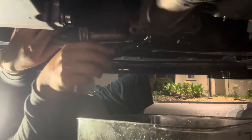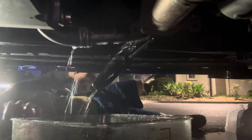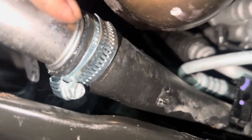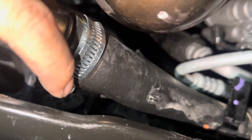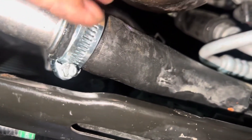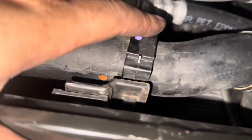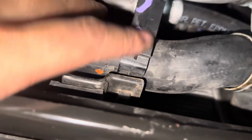I ran the engine for about three minutes, and now we're going to drain the coolant out again. I have a new clamp on — this is one of those worm clamps that you use a screwdriver for. Next time we do a coolant change it'll be a lot easier to take this one off versus the original clamp. Now we just need to put the two screws back here; they go over the top once you line it up. There's also a plastic piece you need to fasten back so it holds the coolant hoses in place.